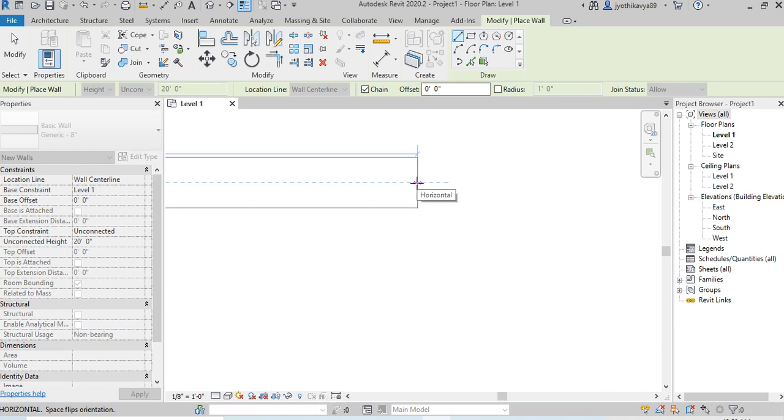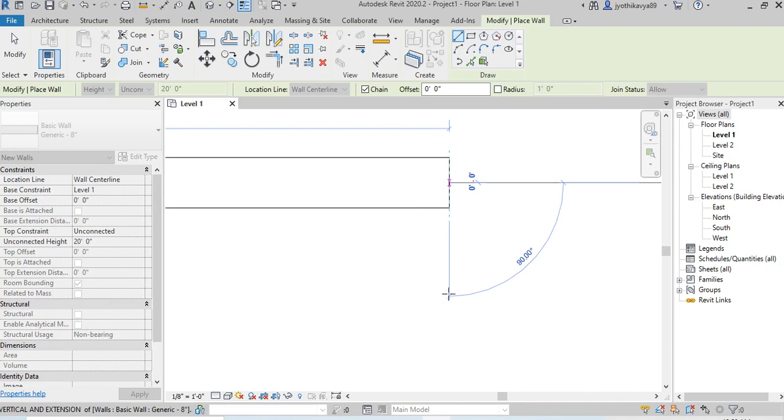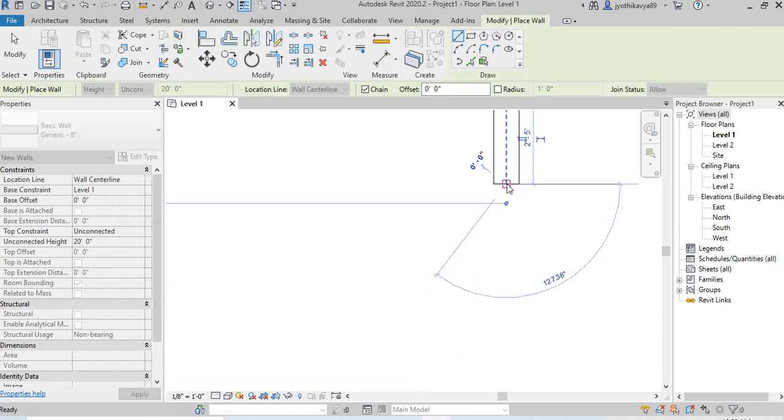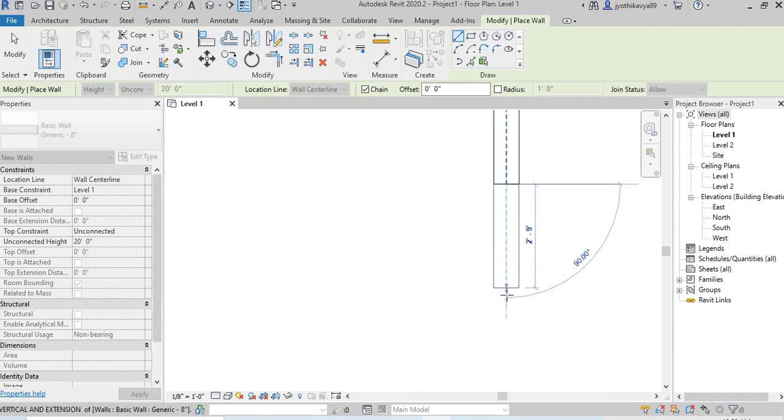That means you're drawing between center to center of a wall, right? So once you click that, and if you change the direction, you'll just see how your central line is used to create the wall.